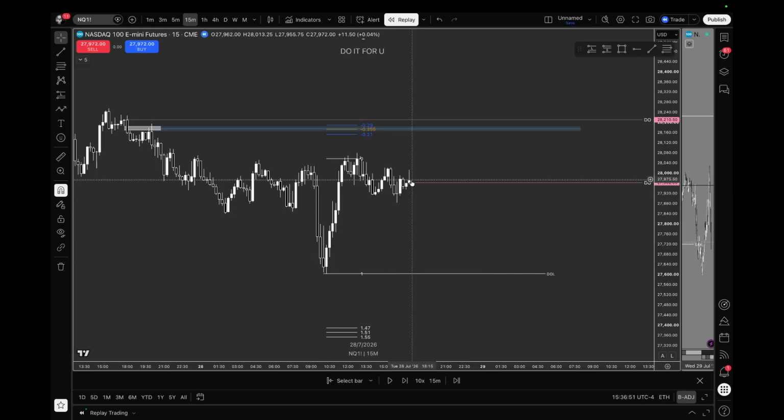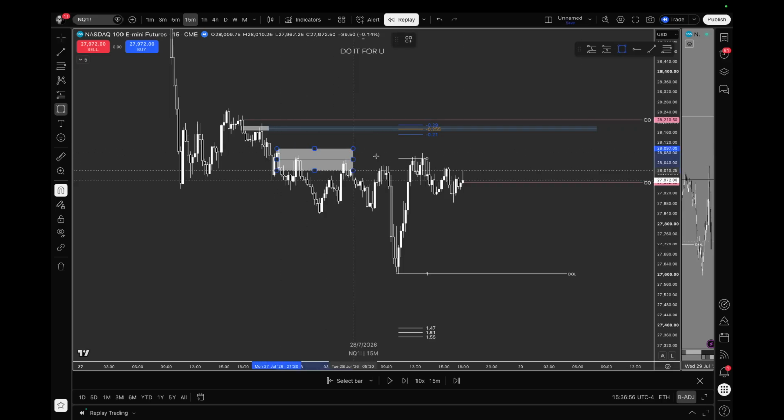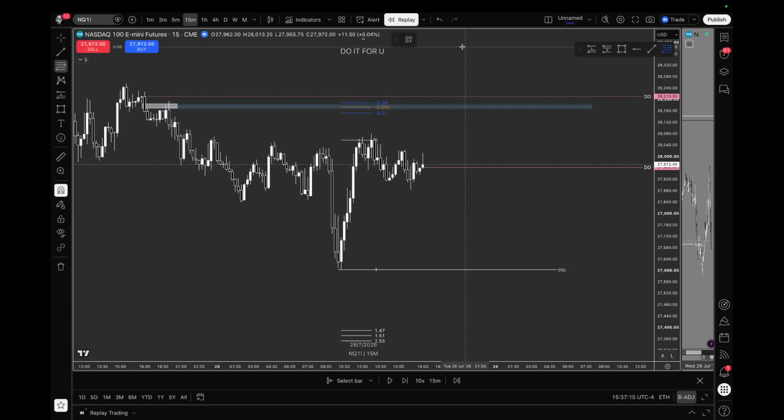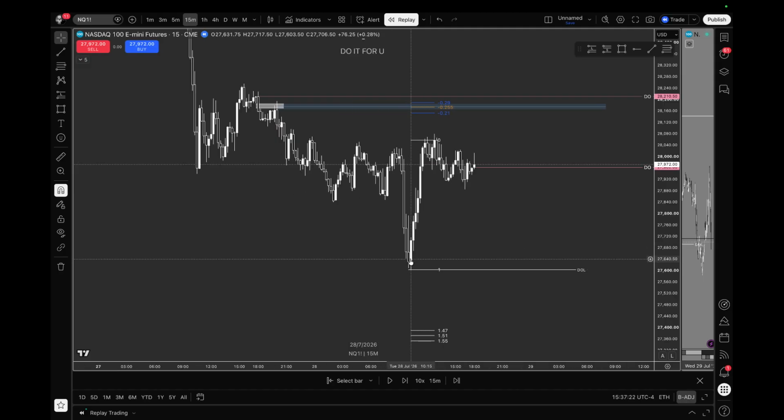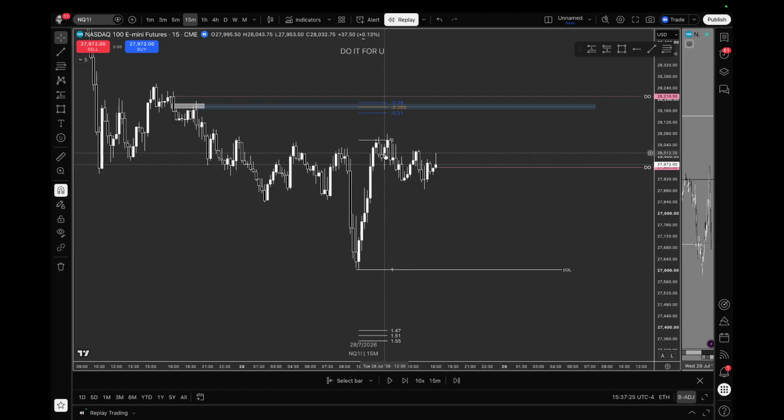The reason I'm not seeing shorts right here is because we have all of this liquidity built up right here. We have all this liquidity that we could take before continuing lower. And since this is such a high time frame, I think we need to grab some more liquidity to continue lower. So off rip, what I'm going through is I noticed that yesterday, the previous day, we had a big sell off and then we pumped up higher, a nice V-shaped recovery, but there's not a lot of structure behind it.